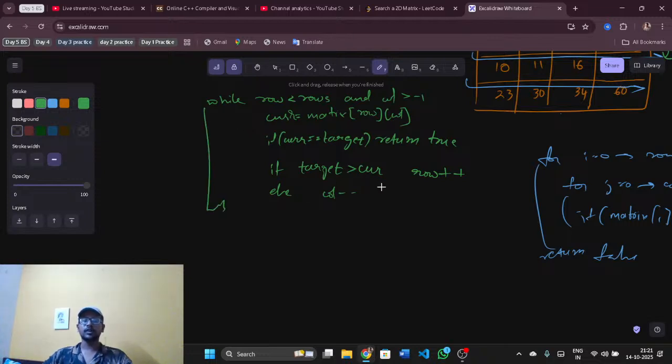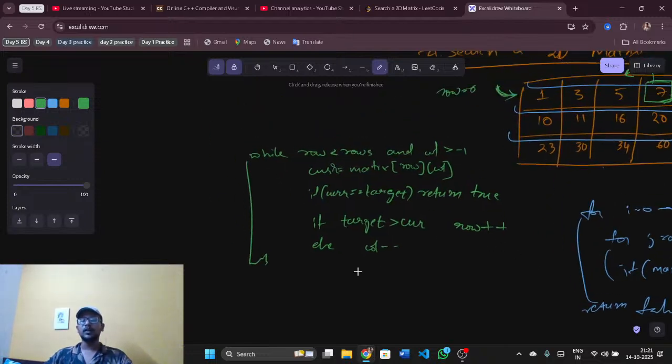If not, go with this. If target is greater than current, row plus plus, and else column minus minus. Now we know about the rows and columns, but row is equal to 0 and column is equal to columns minus 1. At the last, return false.